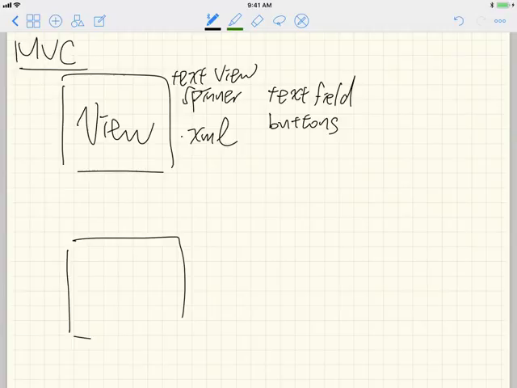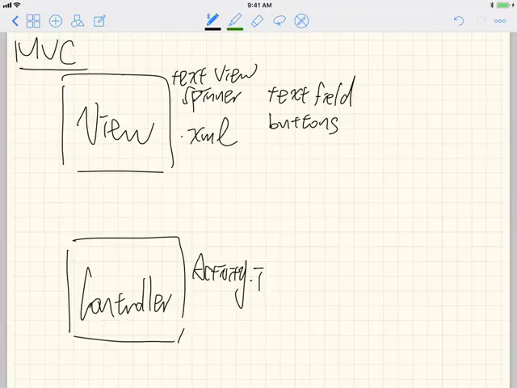The way we do the controller is, first of all, it is itself a Java class, usually something like activity.java. There should be only three things you do in the controller part. I will outline that, and we have seen all three so far. One is you want to retrieve the inputs from your GUI, for example from the text field, where we simply use the ID.